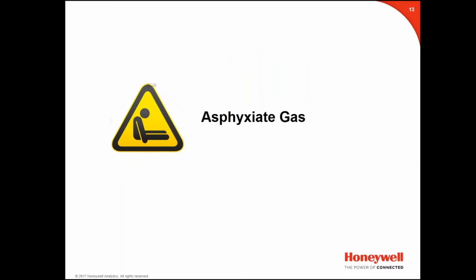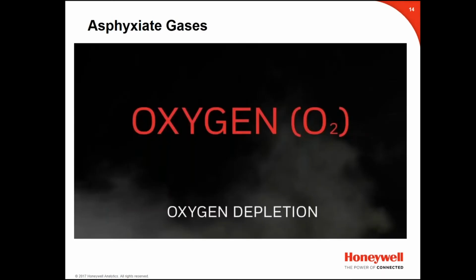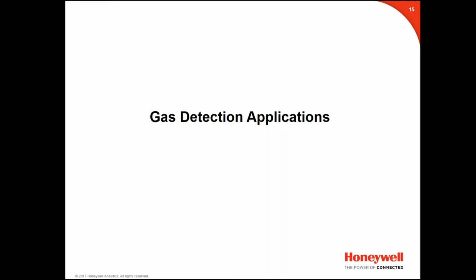And the third group, the third hazard, is asphyxiates. As a general rule, there are a wide variety of gases that fall into this category. Asphyxiates are commonly called silent killers because these gases deplete oxygen, resulting in possible suffocation. As previously mentioned, exposure to these gases may cause dizziness, nausea, loss of consciousness, and even death. Okay, now that we've covered the 3 basic gas hazards, let's take a look at the typical areas where we would require gas detection.